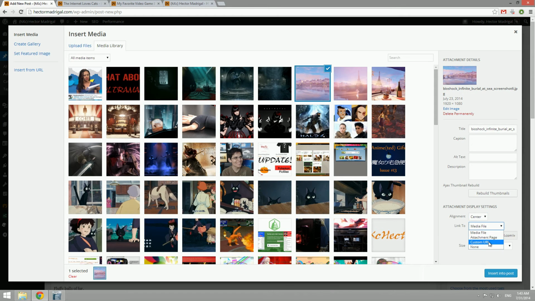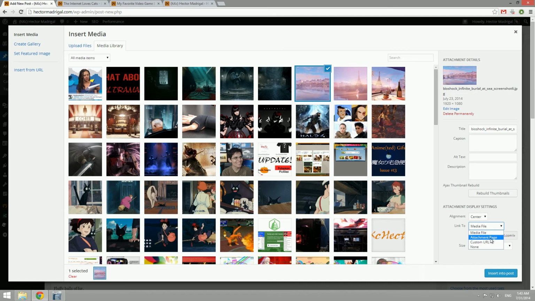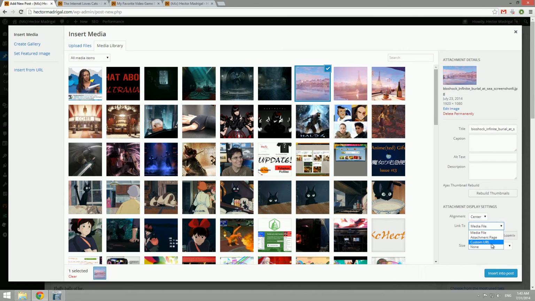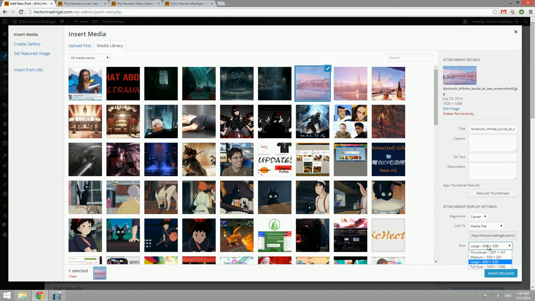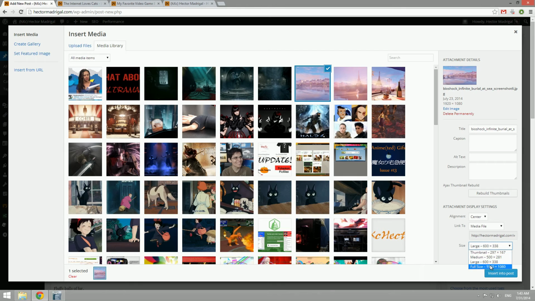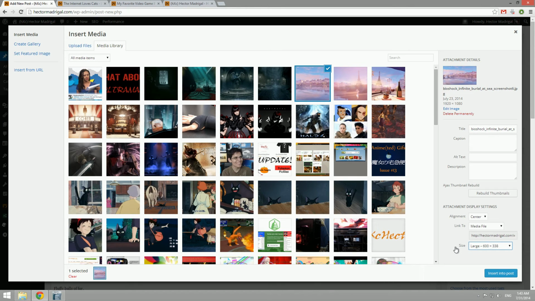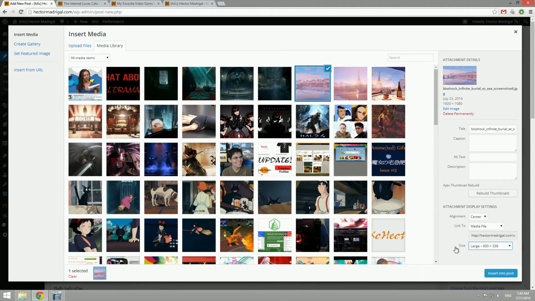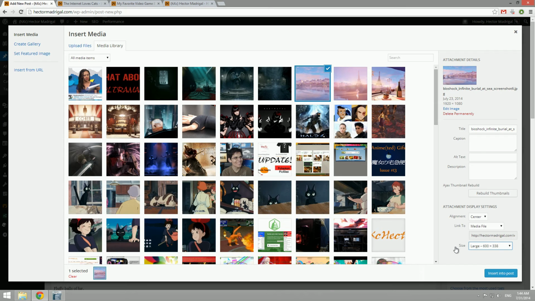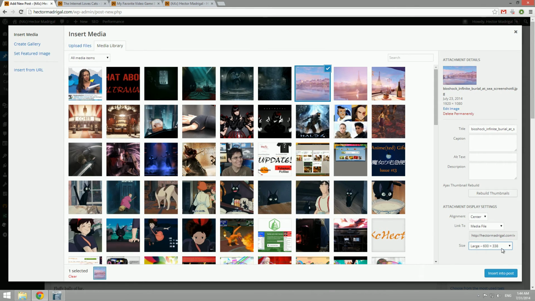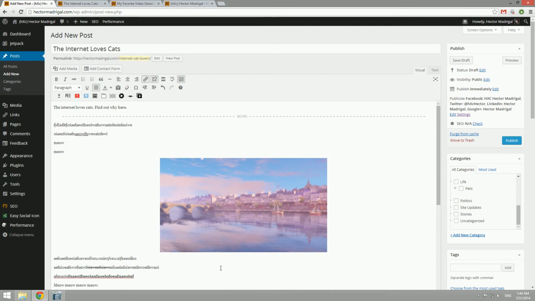You can link the picture to the media file, to a different attachment page. You can do a completely custom URL, or you don't have to have any links at all. And then we have the size, thumbnail, medium, large, full size, and you can mess with the size a little bit in the advanced options after you post the image. And I'll choose large, media file, center, insert it into post, and it's right there.